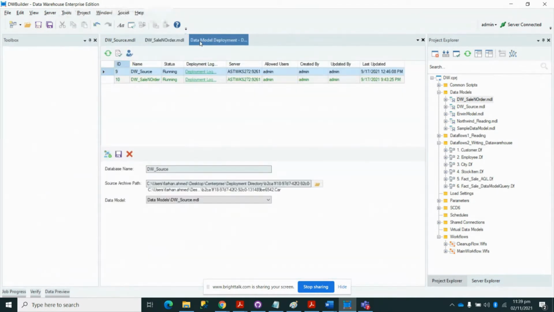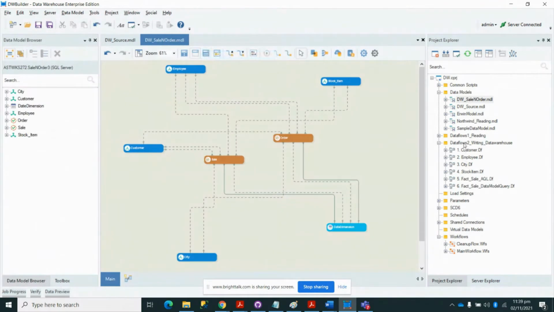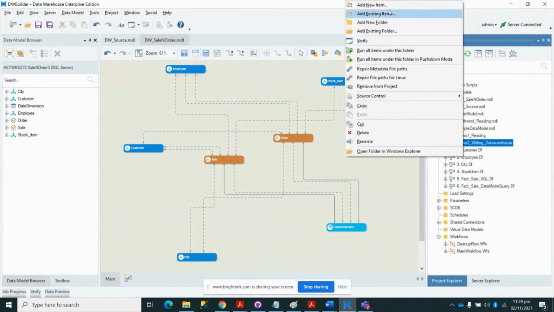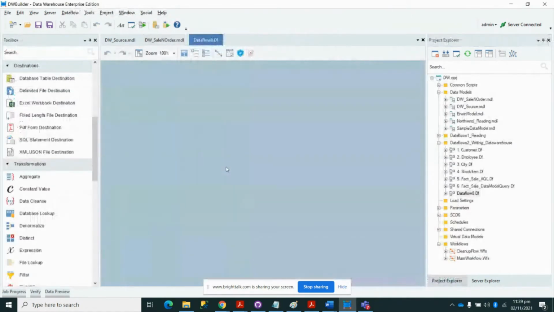Yeah. So I think this is a good point for me to introduce you guys to the data pipeline module that we have within our product. This module is represented by data flows, and I'll just open a sample data flow and show it to you guys. Okay. So basically, what you can see on your screen right now is what we call the data flow designer.